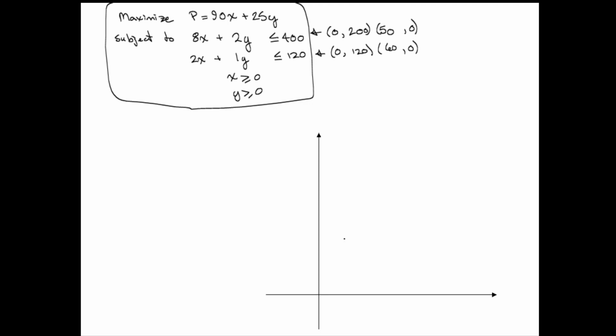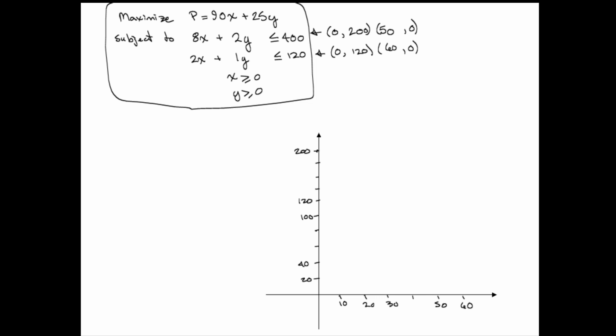So on my x-axis, it looks like I can label them in 10. So 10, 20, 30, 40, 50, and 60. On my y's, we're going to do 20, 40, 60, 80, 100, and then here's 120. And then 140, 160, 180, and then here's 200.